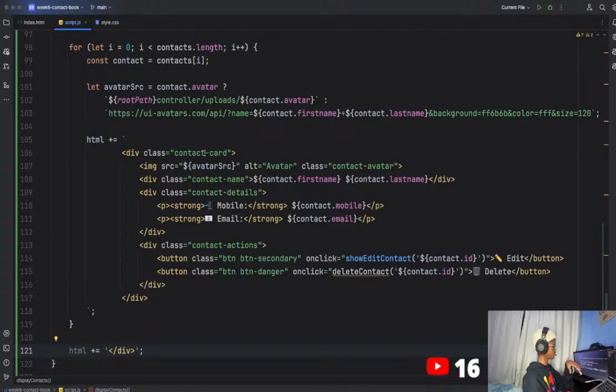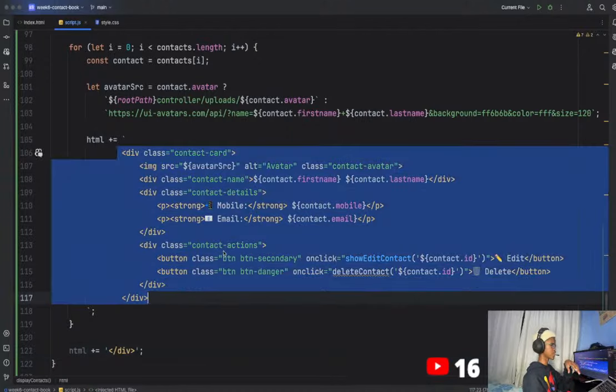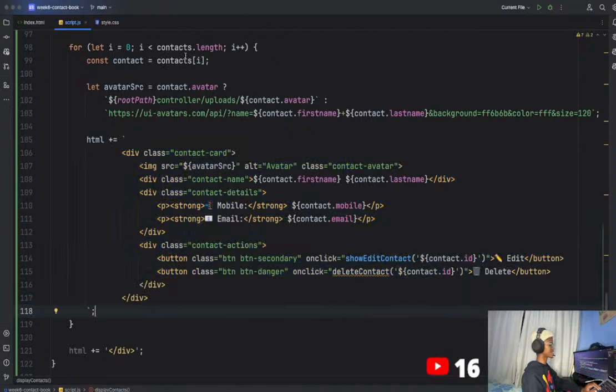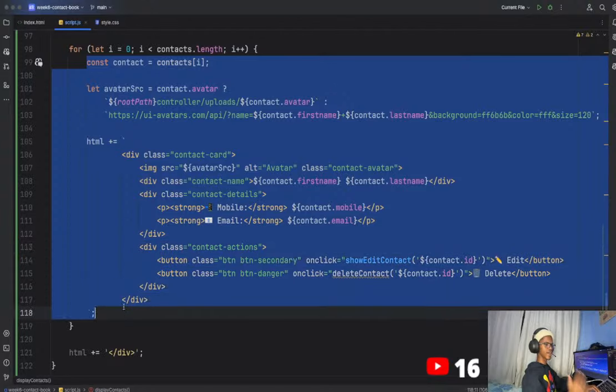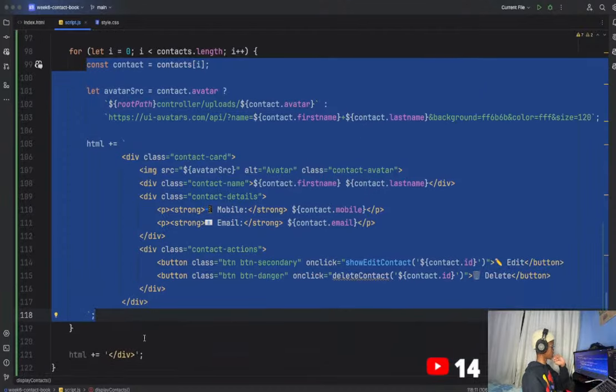So we've now created a contact card that will automatically fill all that information we get from the API, for each and every object within our contacts list. It's going to do the loop and run this. If we had 10 contacts, it's going to run this part 10 times, and that's how it adds it to the HTML 10 times. And we close the contacts grid.